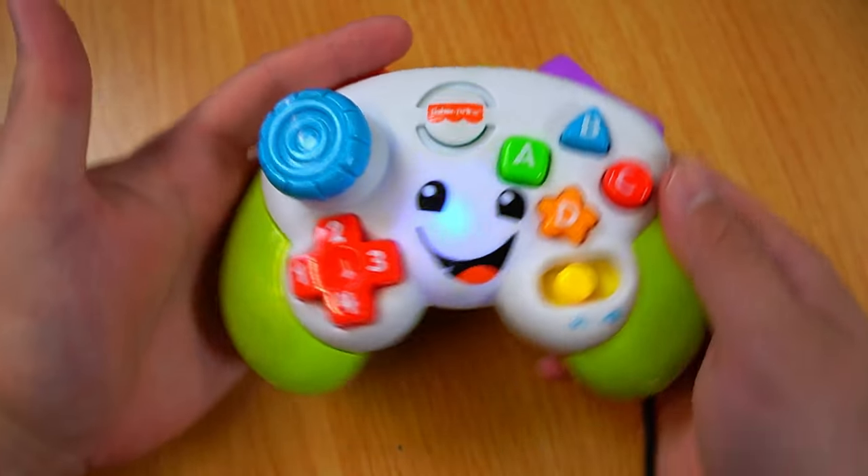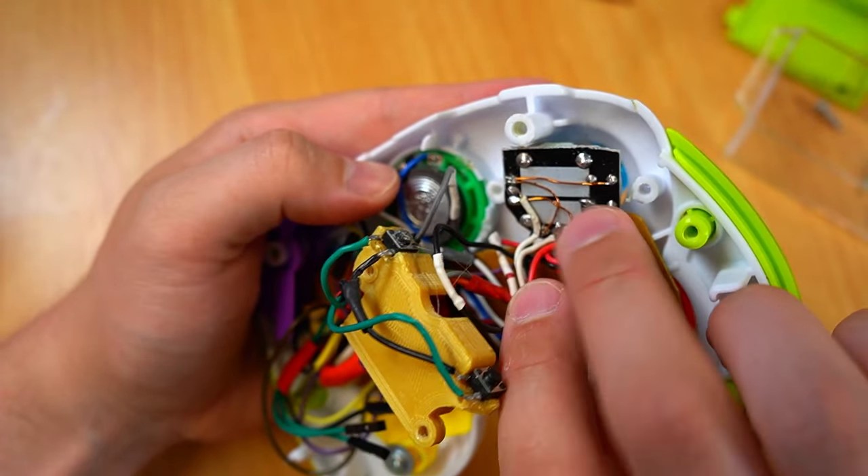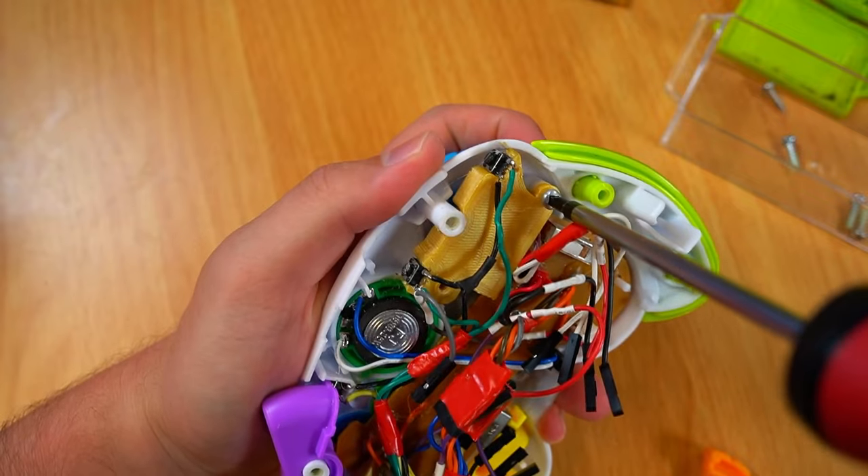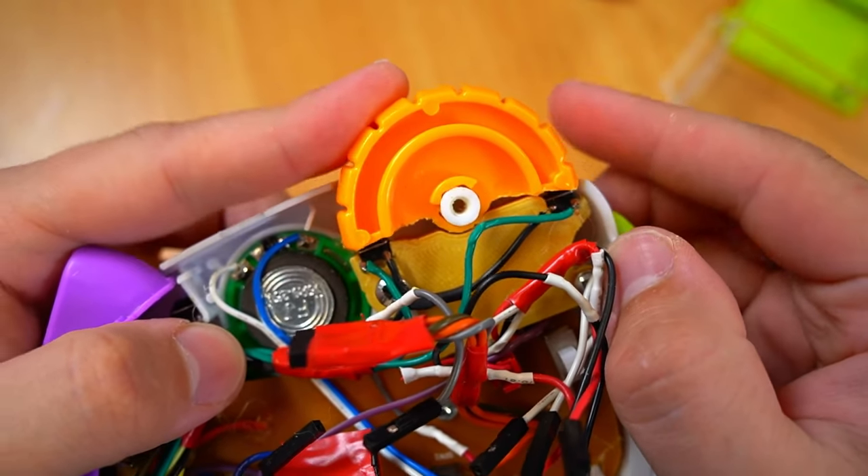One thing that wasn't straightforward was the thumbstick. The thumbstick that comes with the Fisher-Price controller isn't actually a thumbstick — it's just a button. You press it and it plays a little song and dance for you. So in order to make it work as a thumbstick, I had to rip the whole thing out and replace it with an actual thumbstick module. Problem is that the modules I was using were too big — they don't fit in the controller when you account for the existing circuitry. So we had to trim down the circuit board to the smallest size possible and then 3D model a little enclosure for it to sit in while screwing into the existing body, while also giving room for the switches on top for the orange doohickey. We had to get it positioned just right so that the main stalk of the thumbstick pokes out right in the center of the hole allowed for it. Oh my god, this thing is frustrating as hell. But it works, and that's the main thing.